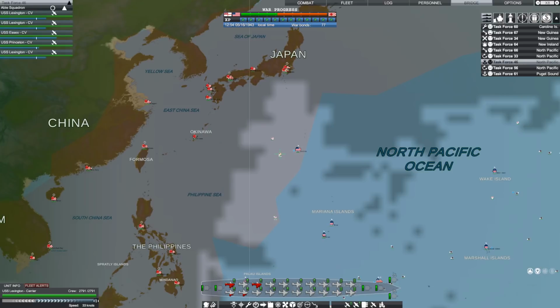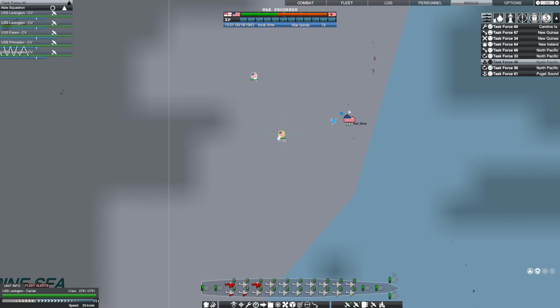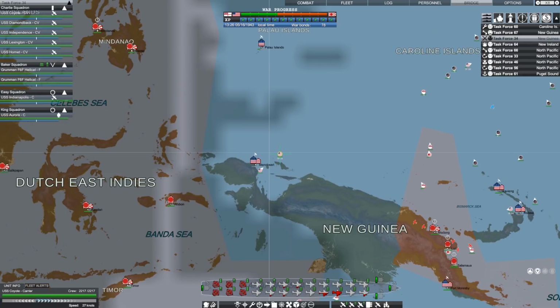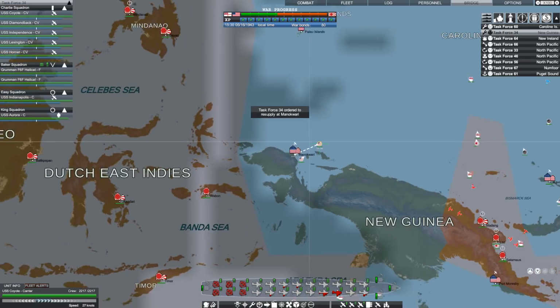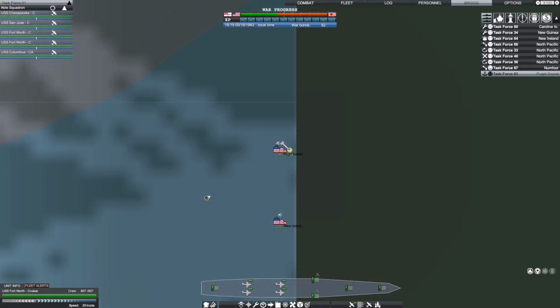56 is on patrol, 46 is the task force that's going to be rejoined with 66, 33 is on patrol, 64 is going to hit that, 34 is missing a ton of aircraft. Let's see if we can resupply those at Manokwari. Am I missing anyone? Yeah, Task Force 61 in Puget Sound.